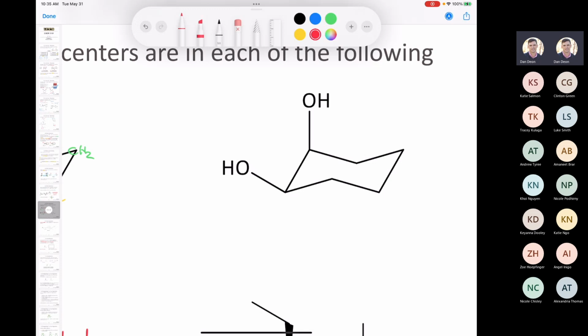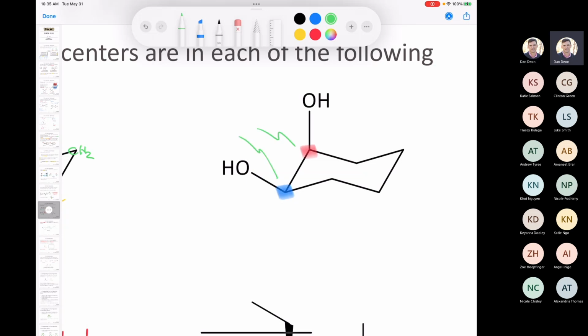I absolutely agree. There's a chiral center here, and there's another chiral center here. Both of those are chiral. If we just examine the one in red, you see that it's attached to a hydroxyl, a hydrogen, a methylene, a CH2, and then we also have this carbon over here, which is a carbon with a hydroxyl and a hydrogen attached to it. So we have 1, 2, 3, 4 unique groups. The same rationale applies to the carbon in blue. And so again, we have 2 chiral centers in this molecule.